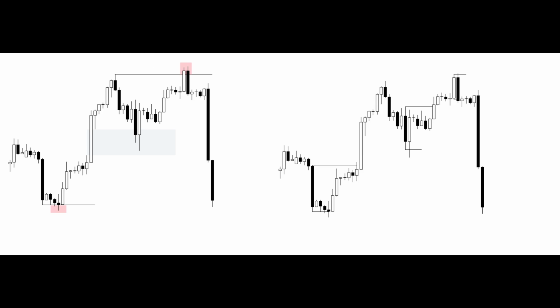And on the right, you can see that the CRT were always formed at key levels and major highs and lows. The first CRT was this candle right here, and price rejected below it. The second one was the CRT formed right at this FVG, which made price continue higher, and the third one being the candle that purged this high, right? Every one of these CRT had a proper framework behind it.